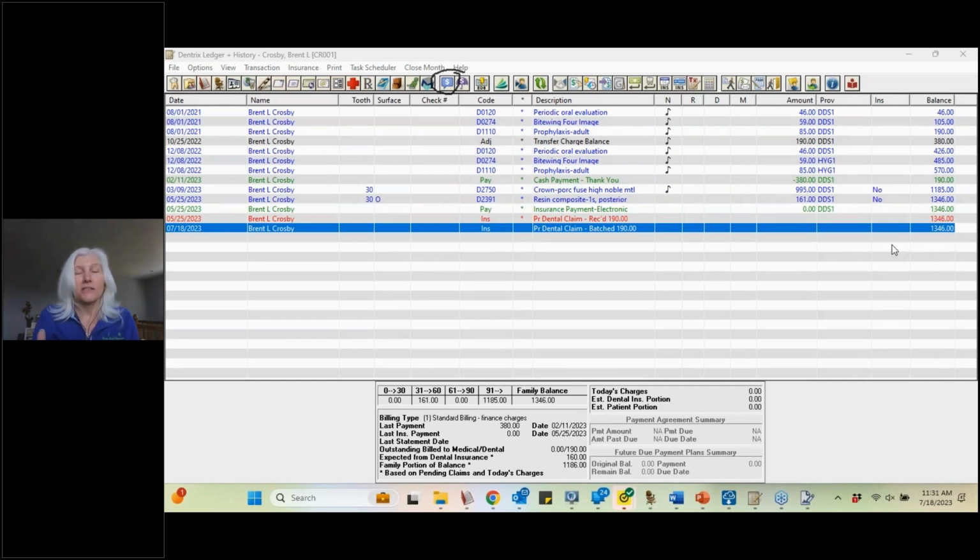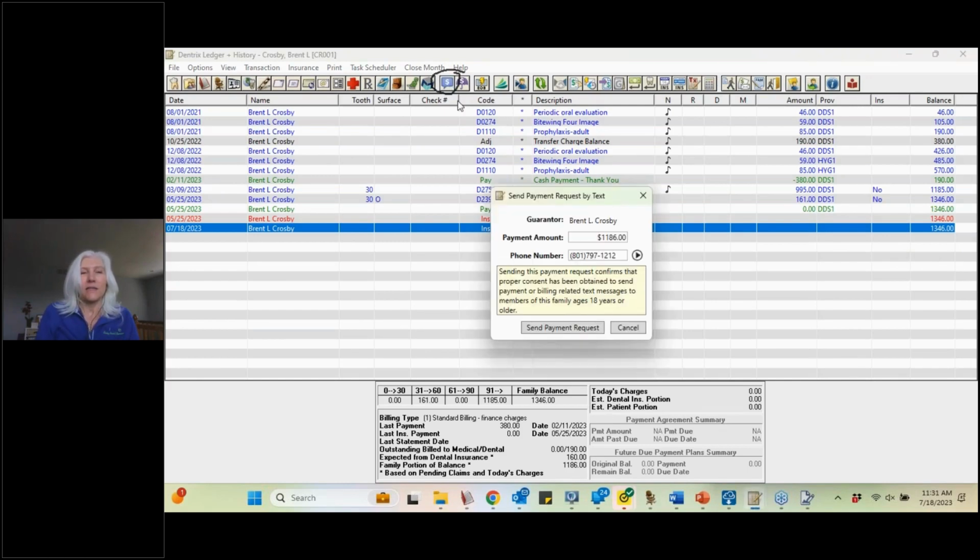Anything with a dollar sign in it, I'm open to that because it's talking about money. If I click on the little icon here, this is your payment request by text. This is part of QuickBill Premium. If you pull this up, then you can send a payment request to any phone number.